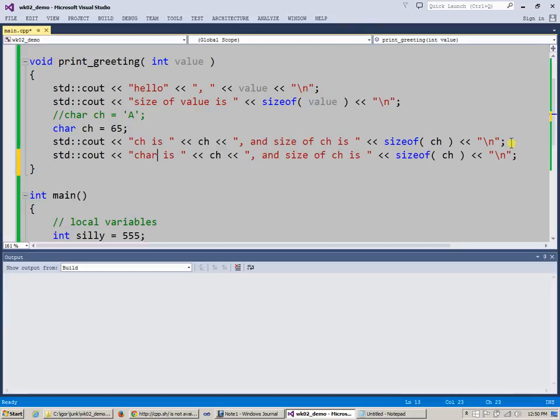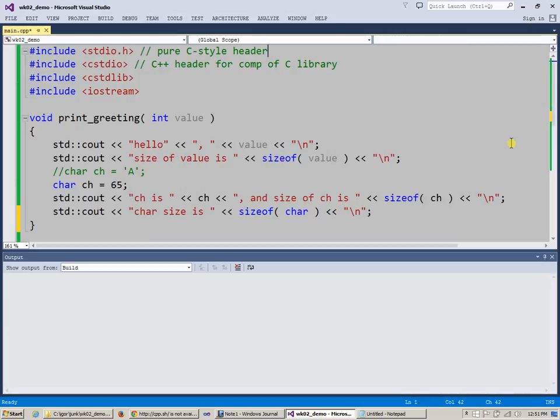I can basically say char size is, and simply say, hey, what's the size of the char data type? Sizeof is extremely friendly with the actual data types and the variables. It just simply goes out and says, okay, what's the size of character? And it knows. What's the size of a variable? And it knows.